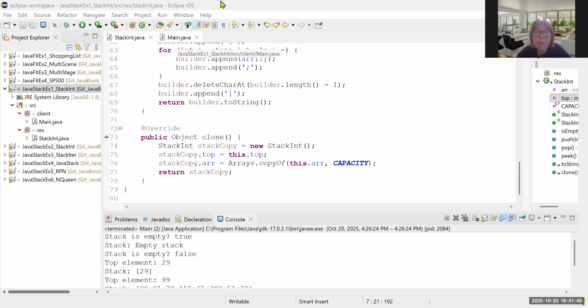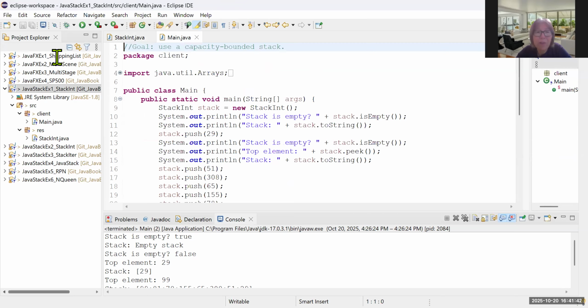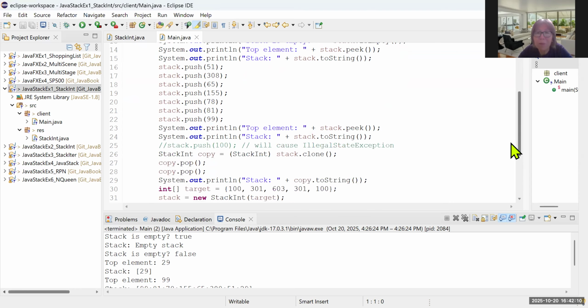So this is for the stack class, and here we have the driver to test our stack. We first create our stack object. Then you can check if it's empty, you can call toString, and then you add 29. Then you can check empty, retrieve, and toString again. And then we add a sequence of items.